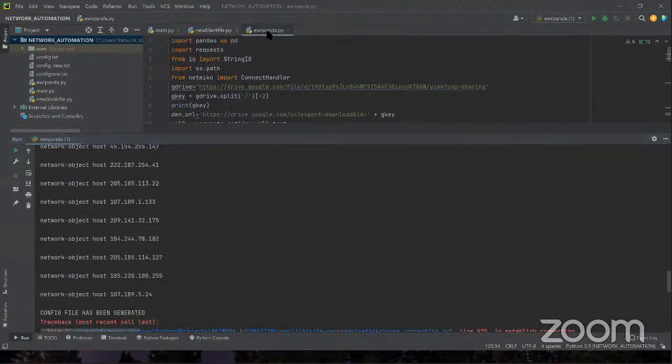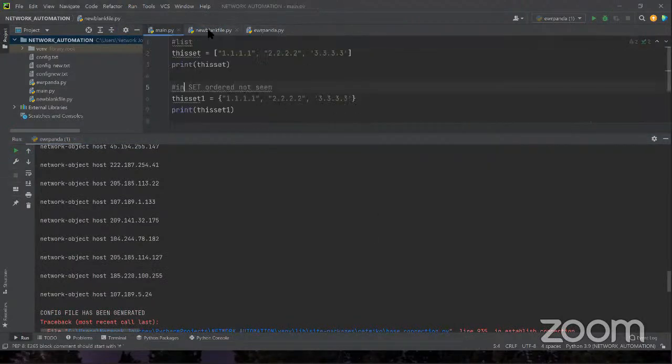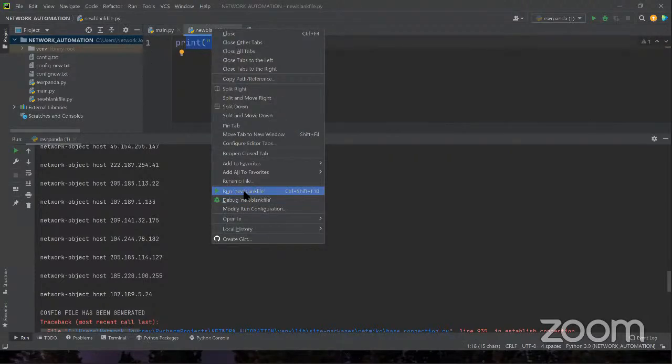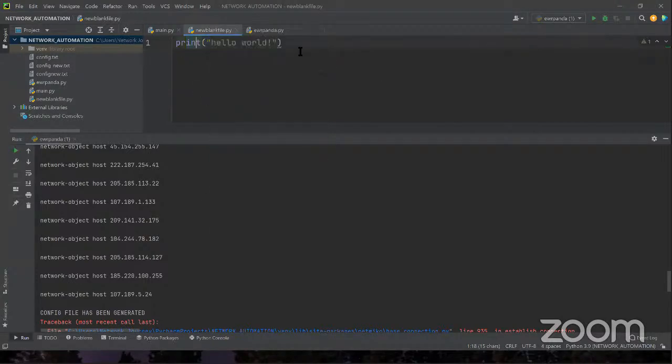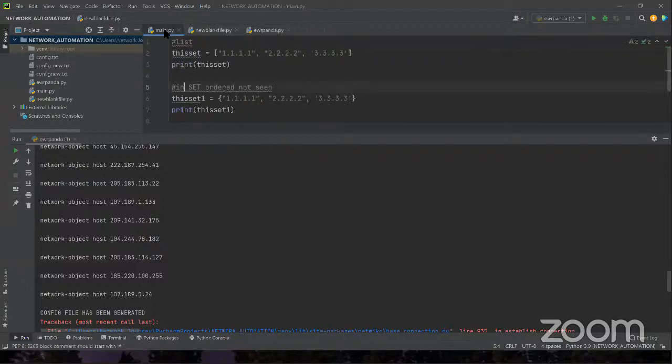The one method which I always prefer is to right click on that script, whichever script you want to execute, and then click on run, because that will give you 100% assurance that you are running the right script. Otherwise, if you went to some other file, there is a chance that your other methods of run are still pointing to that previous script itself.